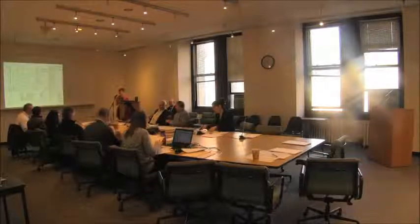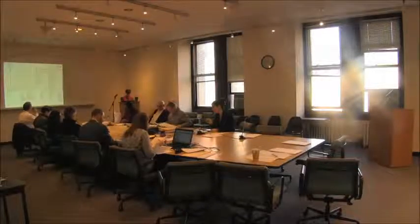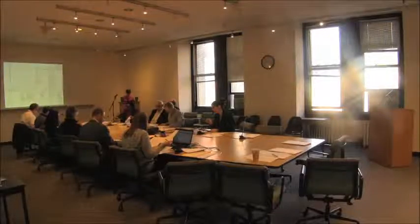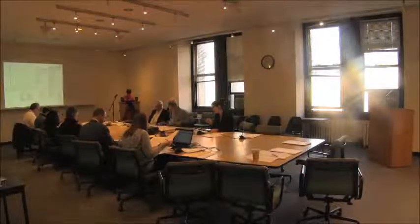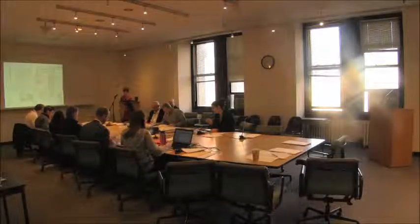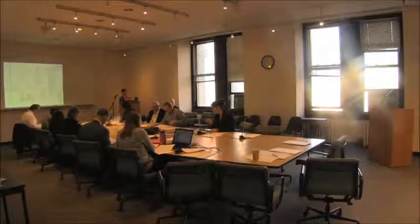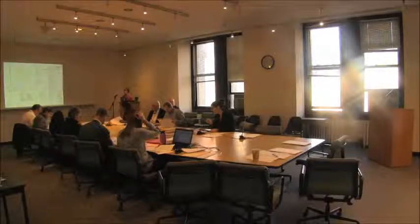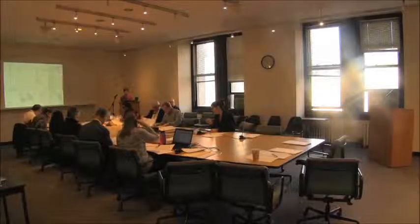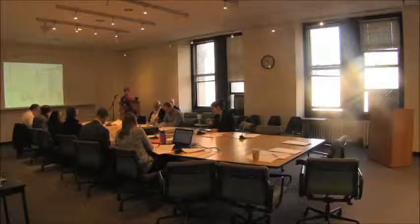Item number 1 is an application for a certificate of appropriateness at 41-23 240th Street in the Douglaston Hill Historic District, docket number 16-3406, block 8501, lot 1. This is a neo-colonial style freestanding house with arts and crafts style elements designed by Henry A. Erdman and built in 1921. And this is an application to construct an addition, create and modify masonry openings, replace roofing, and install a terrace, railings, and shutters.